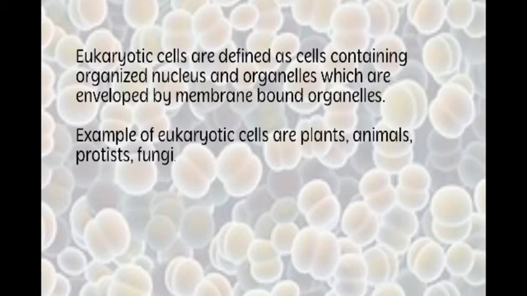Now what is eukaryotes? Eukaryotes are organisms whose cells have a nucleus within a nuclear envelope in which the well-defined chromosomes are located. Eukaryotes contain organized organelles, among which some are enveloped by membrane and some are not, such as mitochondria, Golgi apparatus, endoplasmic reticulum, lysosomes, ribosomes, etc. Eukaryotic cells are exclusively found in plants, animals, fungi, protozoa, and other complex organisms.